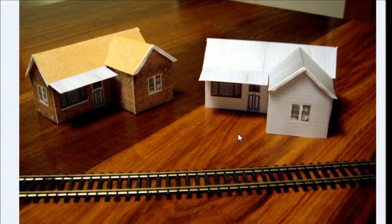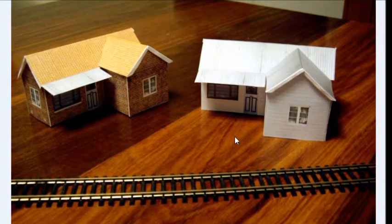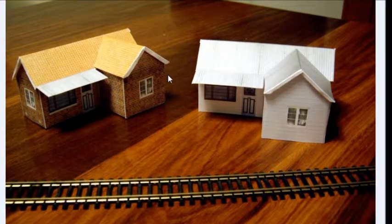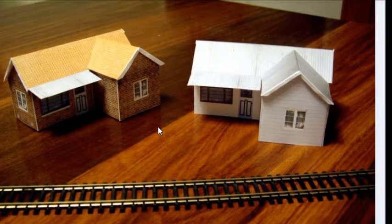In our last video we had a look at building a simple card building that had a simple one-piece roof. Today we're going to be looking at how to do intersecting roof lines with two-piece roofs. So these are two very simple buildings here that demonstrate the concept.